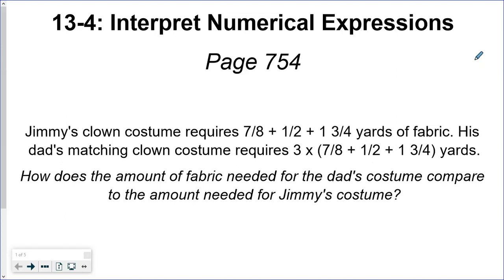We're taking a look at chapter 13-4. This lesson is entitled Interpret Numerical Expressions, and we're going to start on page 754. So if you'd be so kind as to make sure your book's open to that page, we're going to go through a couple of examples that are found there. Hopefully it will help you to understand this lesson a little better.